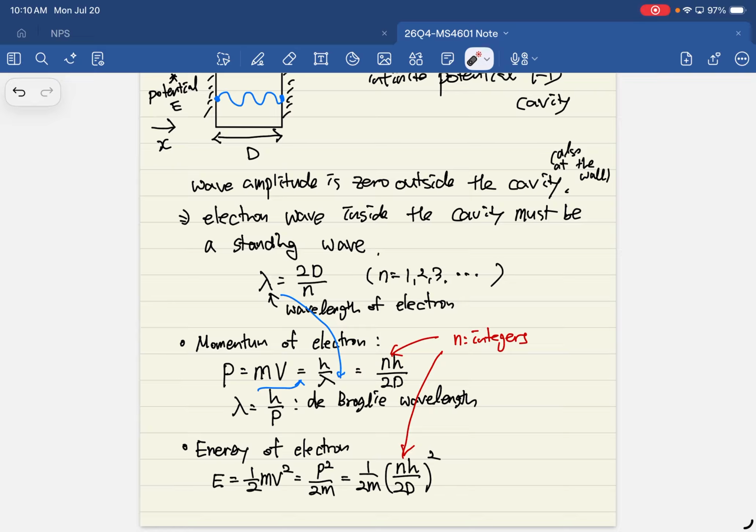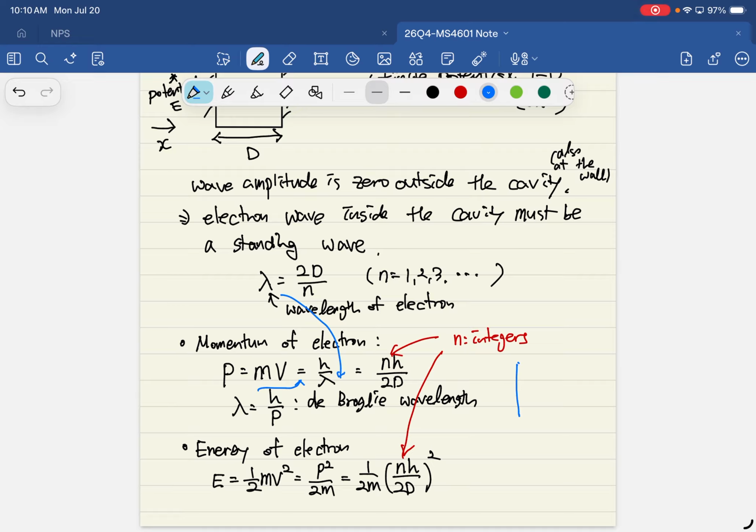So what that means is, if I describe this momentum here, it has a fixed value, one value, and next it can only be these numbers. Between them, momentum cannot take any values. It has to be this value, then the next one, and the next. And the difference between these momentum values is essentially h over 2d. Do you see that?